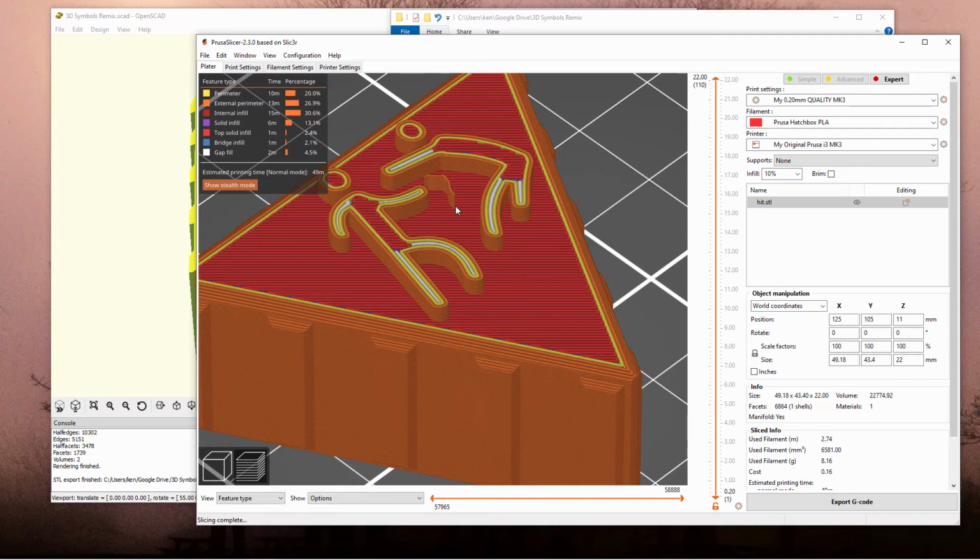Some graphic elements will disappear entirely after the model is sliced because they're too thin to be printed. This will be a particular problem if you're designing small symbols and graphics with lots of detail. You can try to go back and resize your graphic, or you can just sacrifice that piece if you think it's not critical.